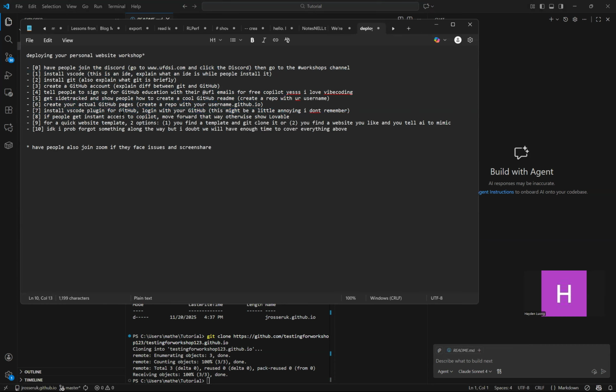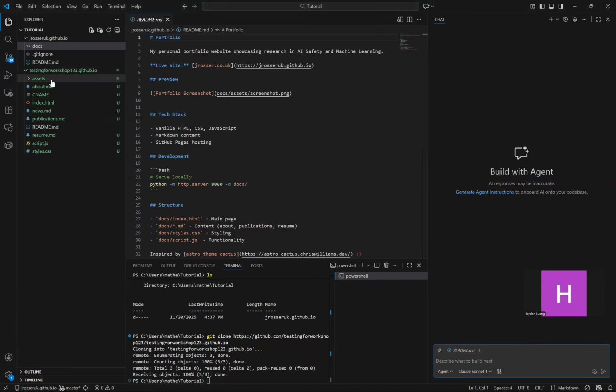Wait, were you guys able to clone it just fine? Did it not ask you guys to authenticate? Oh, that's interesting. Oh, it might ask to authenticate when you try to push, so that might be annoying. Slightly.